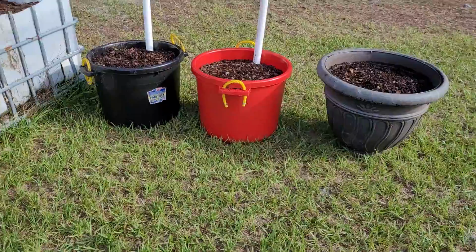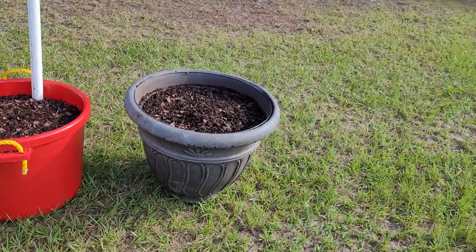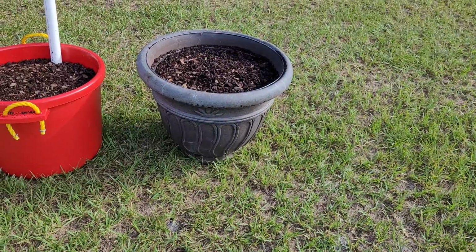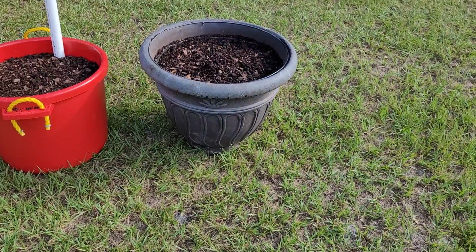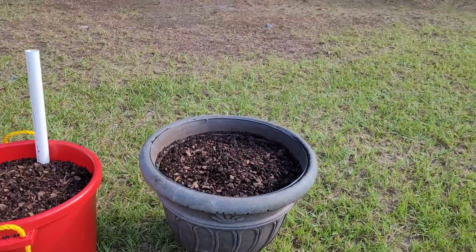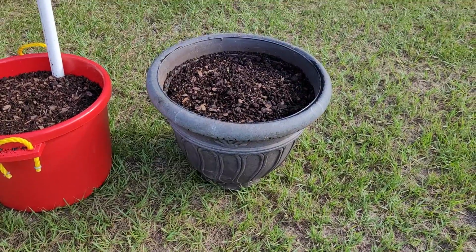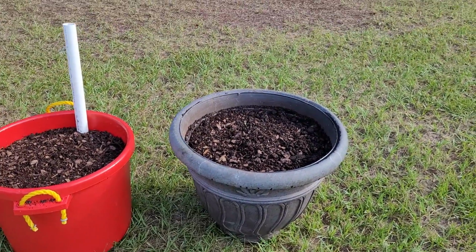And then we have two more of our wicking systems over here. And we also had another container of soil left over. So we're not quite sure what we're going to stick in there yet. But the husband says he thinks it'll probably be dragon fruit since they are growing the fastest and need stability.